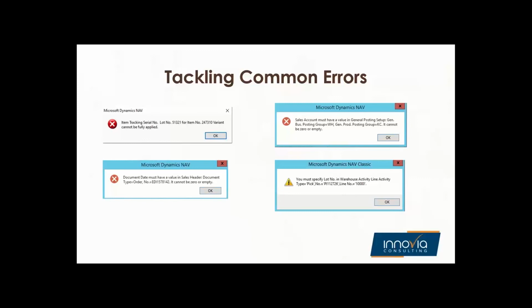So it creates this other line, but it doesn't give it a line number, because it's there temporarily until it posts. Those are kind of harder to debug, because once the error is gone and you go to that document, you're not going to see it. It's something that's created in the code, if that makes sense.